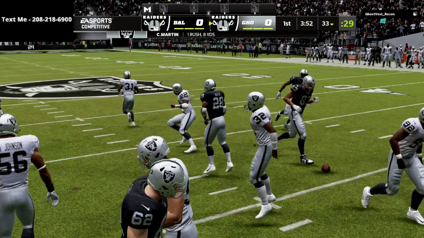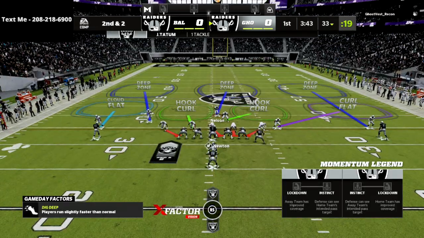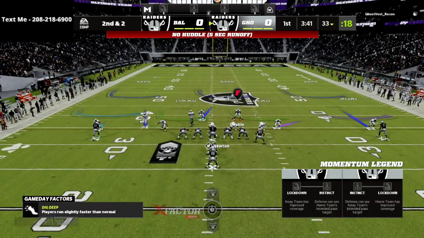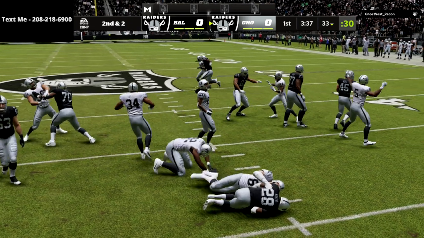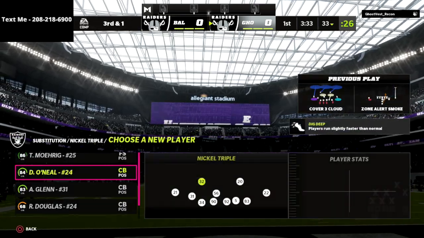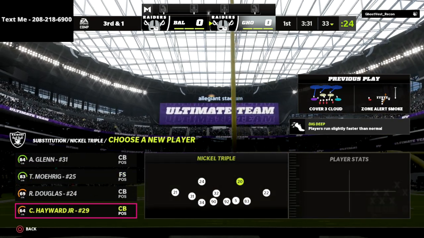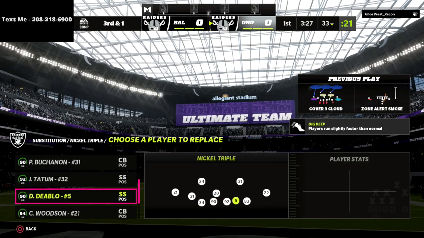Now, if he's a runner, honestly, I don't fear runners, because in Madden 22, the way the game works, I feel like you have to pass. And that's just my opinion. So if he wants to run all game, I'll set my nickel triple up and we'll just run this on him. I think nickel triple is just a really fun defense to run, to be honest.